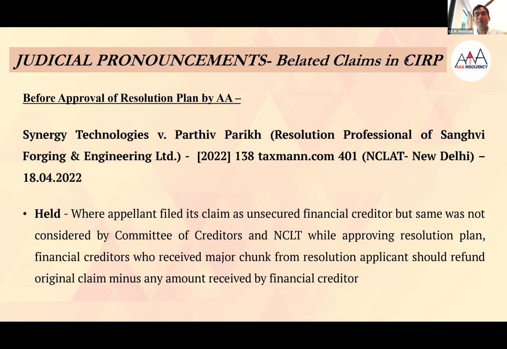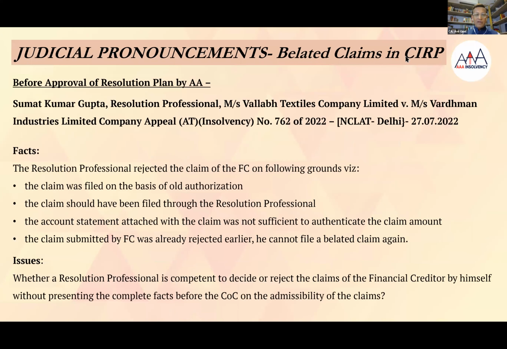Now, this is a judgment which establishes that you can't just remove that claim out of the entire process. Now, it makes it a liability that you take the money from all the people who got money through the resolution process and give that money to this person who had filed their claim. So this is a landmark because the RP has to be very careful that in case any claim is received, that is considered. If it is not considered, that may even disturb the resolution plan later on.